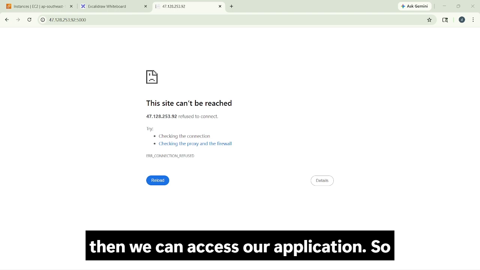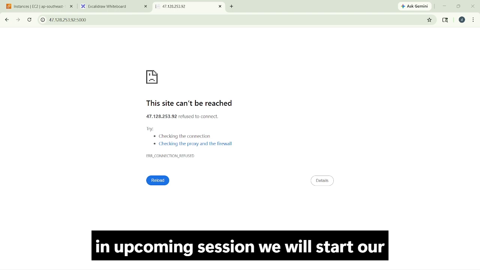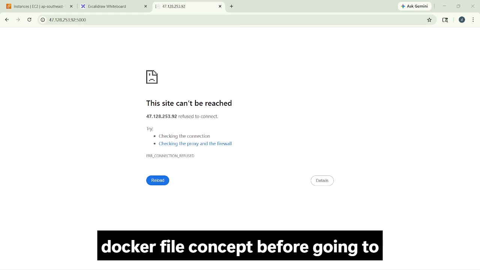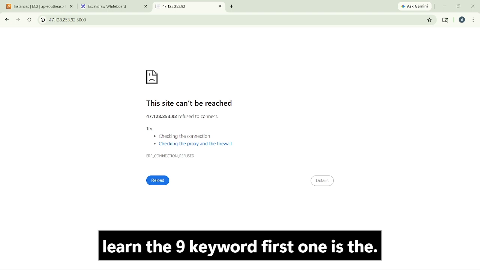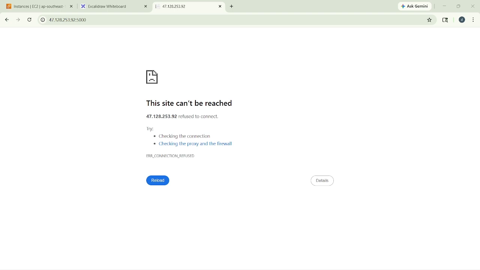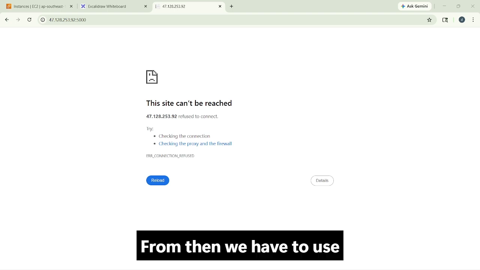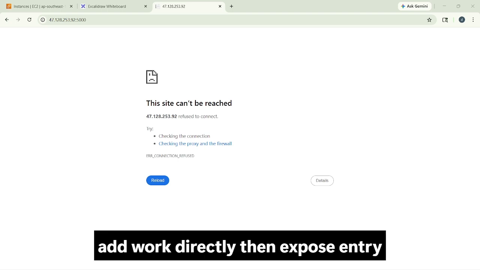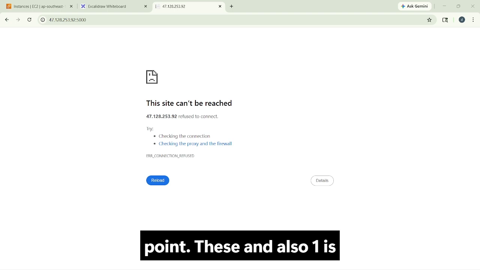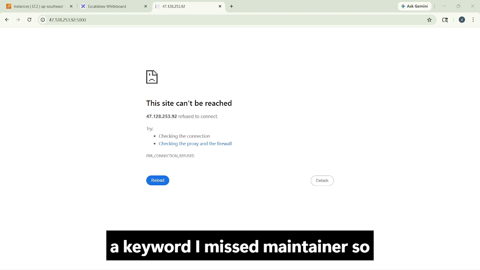So in the upcoming session, we will start our Docker file concept. Before writing the Docker file, we have to learn the 9 keywords. First one is FROM, then the RUN command, CMD, COPY, then ADD, WORKDIR, EXPOSE, ENTRYPOINT, and one keyword I missed, MAINTAINER.